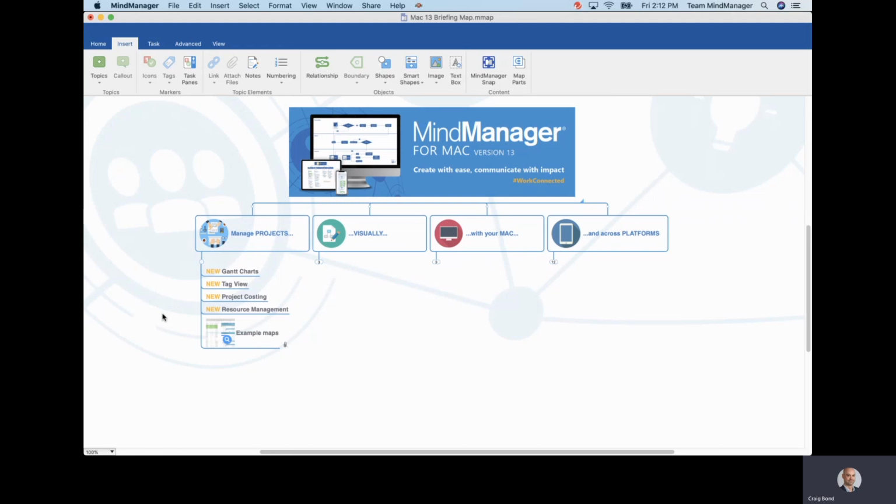And we're going to take a look at some of the key tools for project managers. And the big enhancements that we've made, these are all new, are Gantt charts. If you know, Gantt charts are huge for project managers. Tag view or Kanban style view, project costing, and resource management that allow you to better manage your projects.